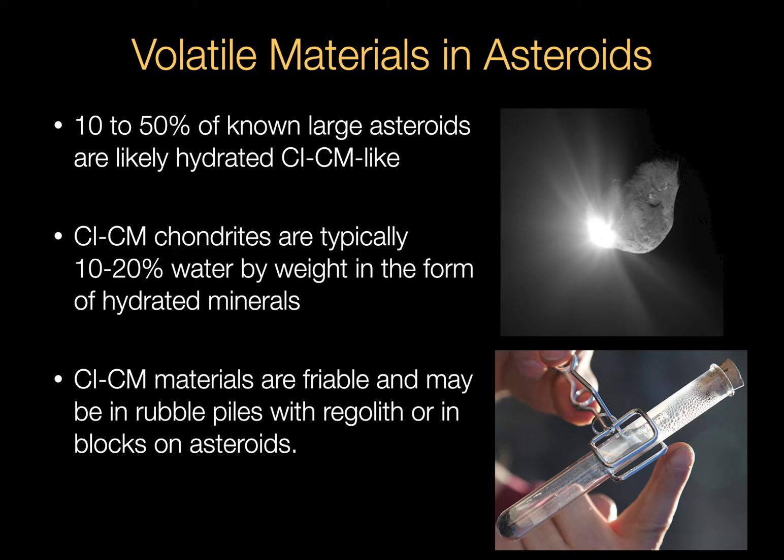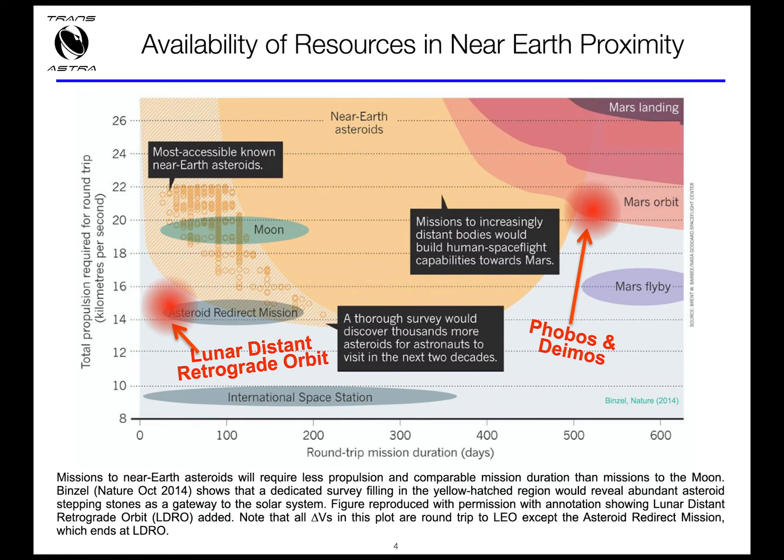For those of you who haven't been following us for the past few years, we're fundamentally motivated to first harvest water from asteroids. Something like 25% of near-Earth asteroids are carbonaceous asteroids that have water bound in them molecularly, and to get that water out — as you can see in a simple test tube experiment — if you heat it up, the water comes out as steam. Something not many people are aware of is that there are thousands of asteroids at a lower delta V to return to Earth orbit than the surface of the Moon. That's a big deal. They're also the richest resource for humanity for the next thousand years of development in space.